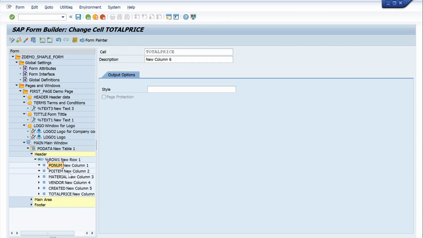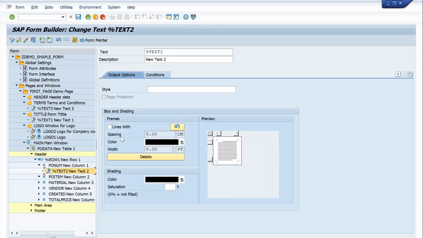Our headers are ready. Now what is the next thing we need to create? We need to create the text. What is the text you want to populate? Create text. For the first one, what is this text? Go to general attributes.